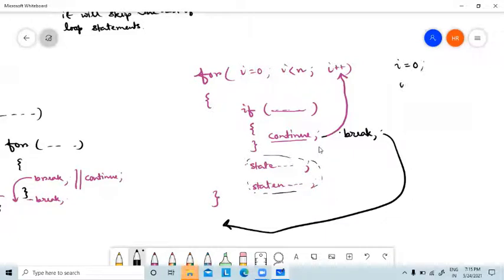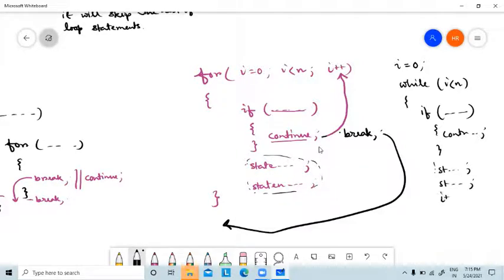If you use it inside a while loop, then it is very difficult. Suppose I write the same thing, continue. In a while loop, after statement 1 and statement 2, we generally use the modification part, correct? Where do we use the modification part in a while loop? At the end. So if you write a continue statement here, it will jump directly to the condition, and all the statements will be skipped, so there will be no modification of the value of i.